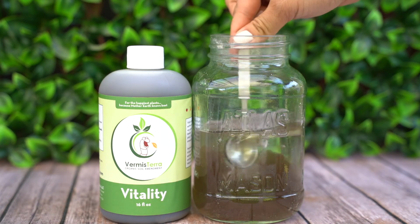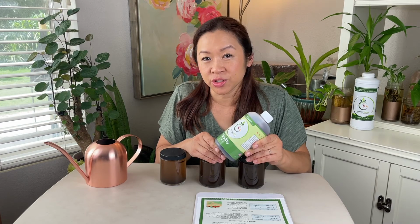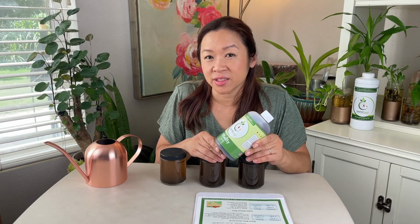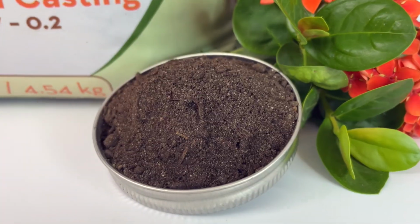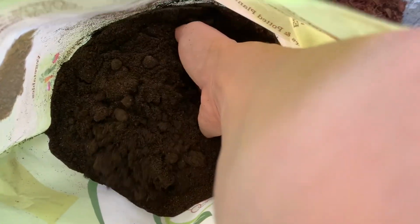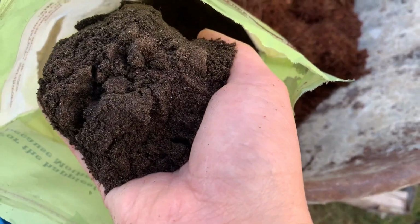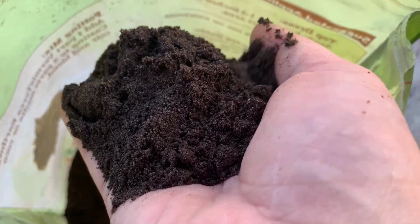Use more or less Vitality based on your plant's needs. It's all natural, safe for pollinators, pets, and children, and doesn't harm groundwater. Worm castings are the gold standard for manures. They won't burn plants, contain good microbes that help with nutrient uptake, and condition the soil structure, improving water retention in soil and increasing fertility, aeration, and yield.